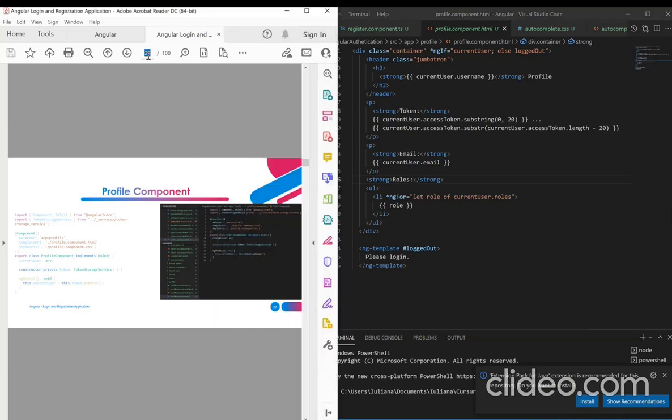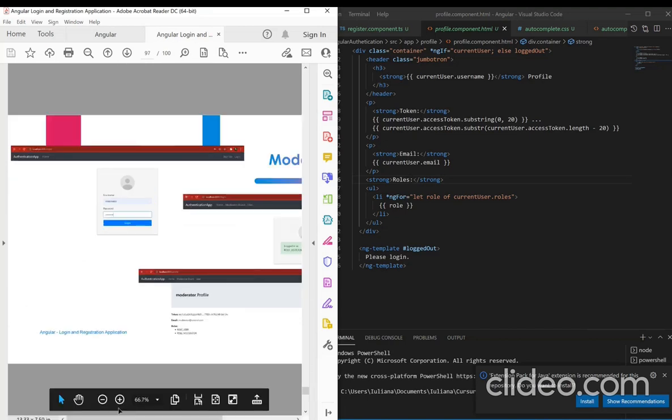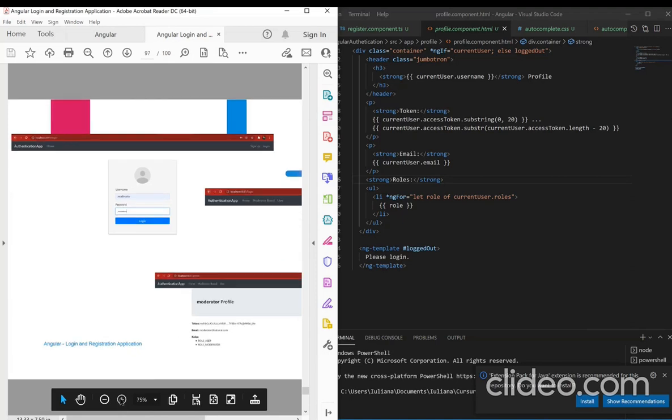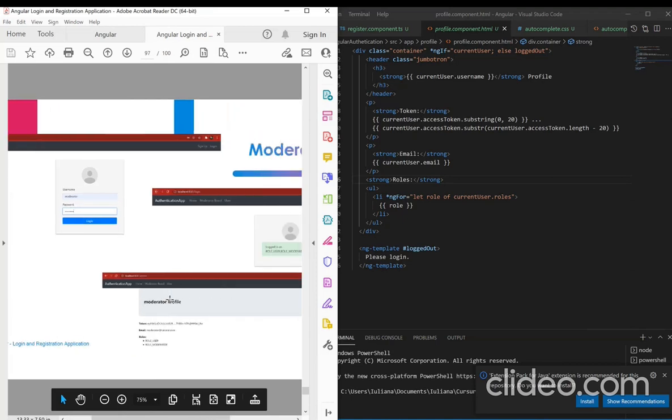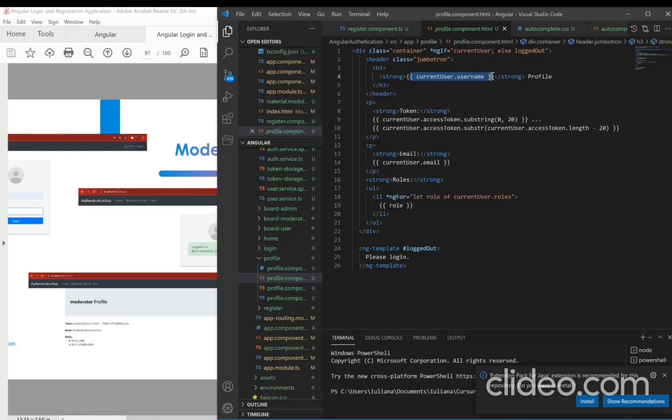This is exactly what you see to visualize it. You will have the name of your user, which is also the one from here, so this is why moderator appears over here. You have the name, then you have your profile. After that, you have your token with a beginning and end with these dots in the middle.